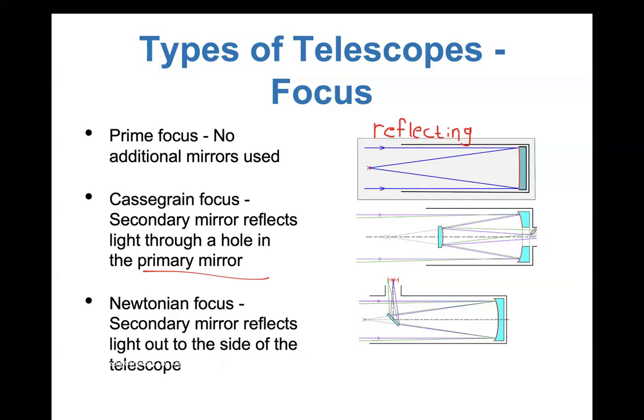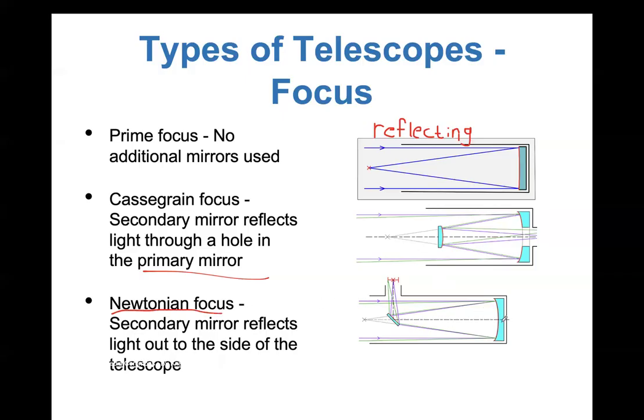You could then imagine an eyepiece placed at that location. None of these are showing the eyepiece, which would be what you actually look through when you see the image. Obviously, with the really basic one, it would be difficult to get the eyepiece placed, which is why they were kind of outdated.